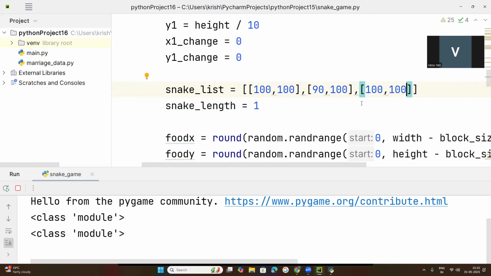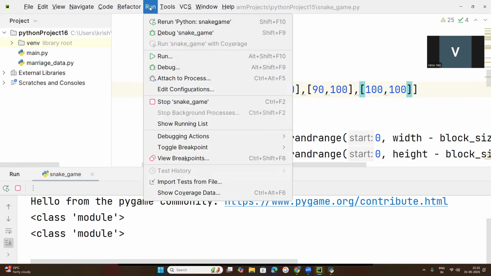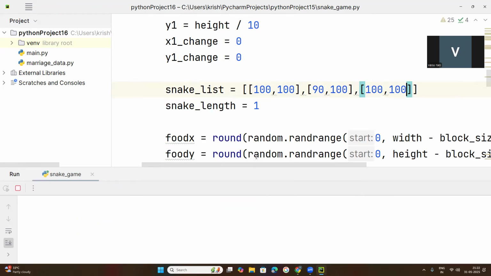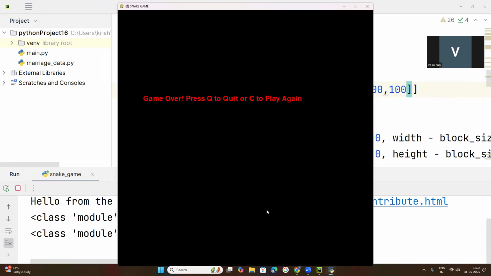Three square segments will be displayed on the screen side by side, each list indicating one snake segment. Now I need to run this. So how many? Three snake segments. Three lists.